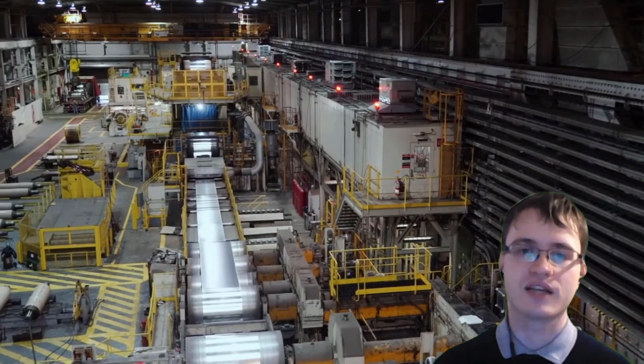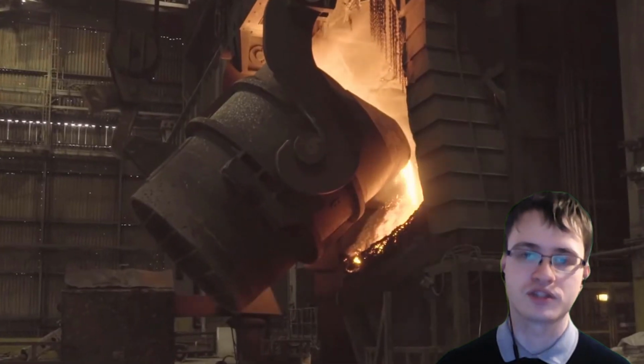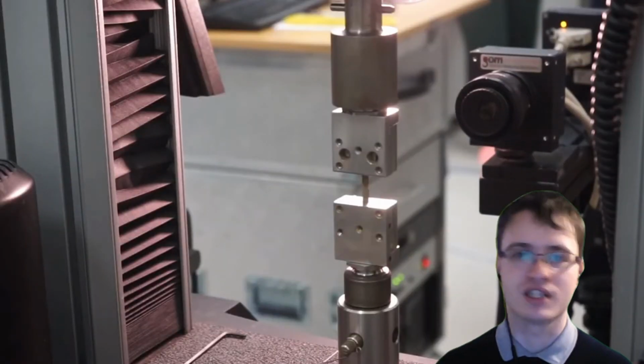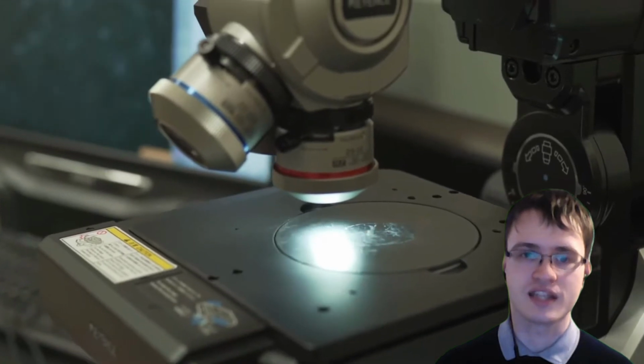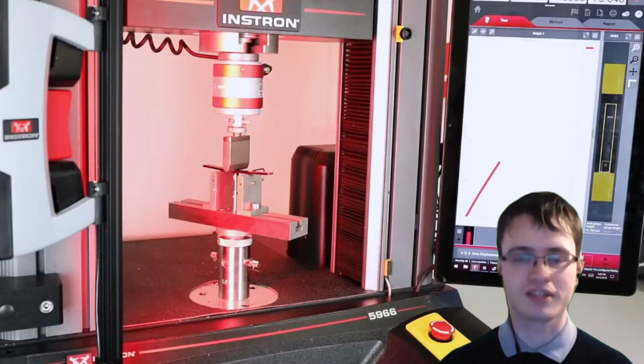In order to understand how the current process affects the microstructure and mechanical properties, samples from two different production runs, referred to industrially as heats, were tested in a tensile testing machine and had their fracture faces taken to the scanning electron microscope, which is usually abbreviated to SEM, at the Canadian Centre for Electron Microscopy. Separate samples were also prepared to examine the microstructure of both heats to gain insight into what may be causing their poor bending performance. Using the SEM images alongside image analysis software, the relative percentages of each phase in each sample were determined and linked to the mechanical properties.